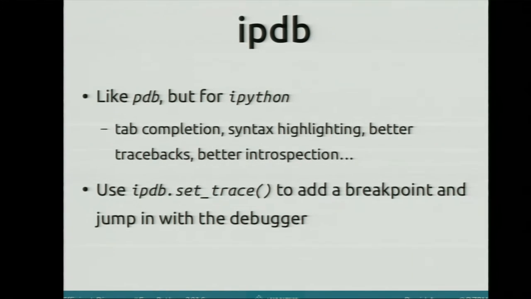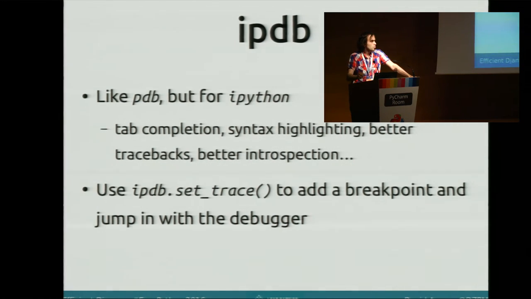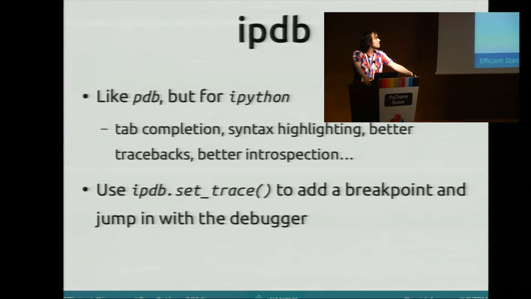IPDB. PDB is the Python debugger, so if you are using IPython, IPDB is the same for IPython. It has a few more features like better tab completion, syntax highlighting, more tracebacks, and introspection. You just use ipdb.set_trace(), and then when your code reaches that point, it will stop. It will give you a shell to keep executing Python. From a normal Django application that you are running on your machine, you just put a breakpoint, and then the run server will stop and you can see all the variables that are there. You have commands to continue, to go step by step. This is very useful because when you detect a bug, you can just raise this and check it — no need to go through the tracebacks.